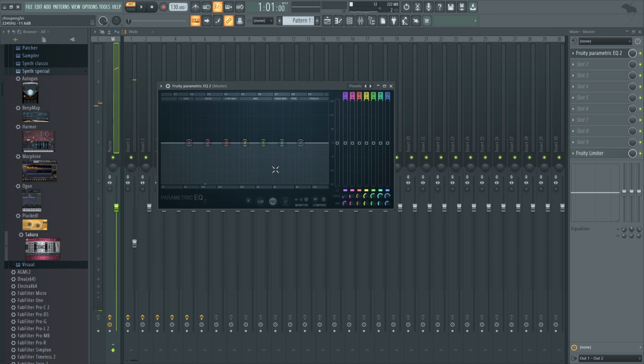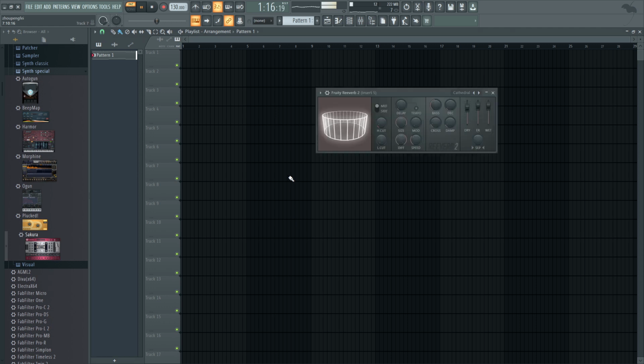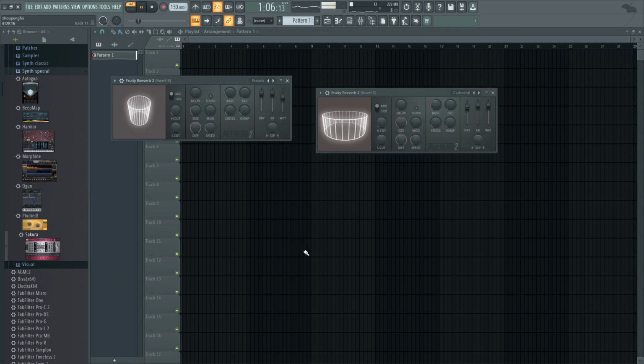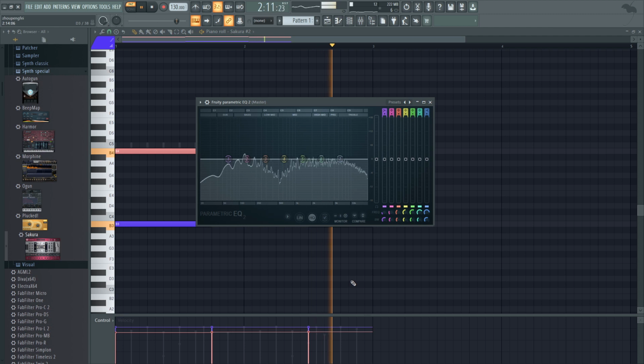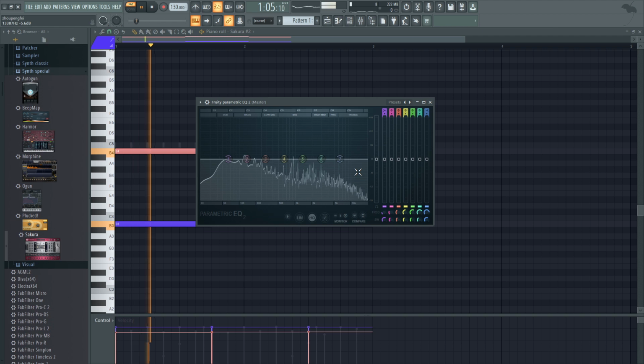Doing this, what you're looking for is areas of your sound where there's not a lot going on. What I can tell you is that when you remove the hi-hats, there aren't really any high pitches. There's lots of mid frequencies which are really nice. There's lots of low end, but there's not a lot of high end. And so we can try and find a high end.